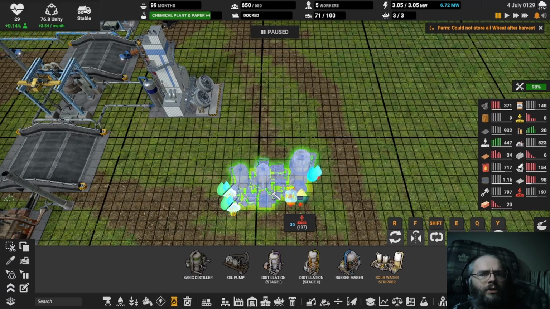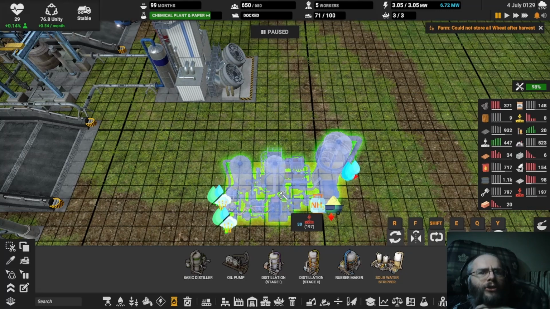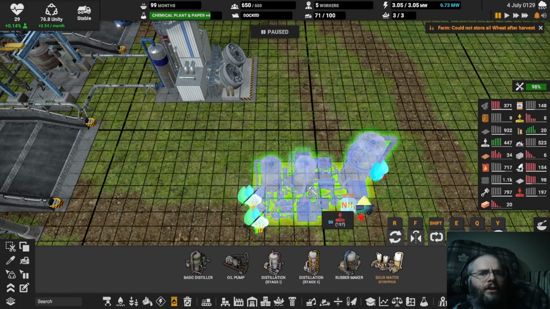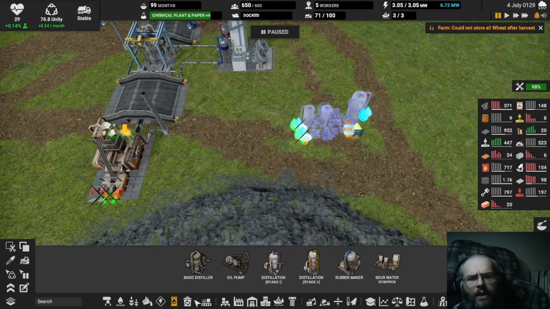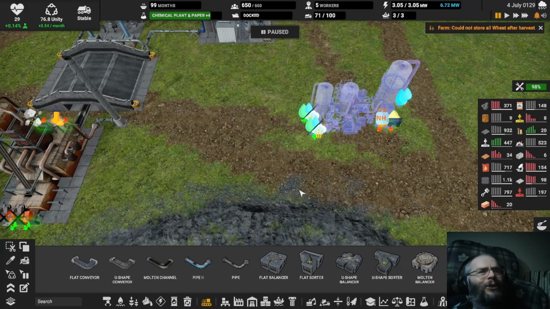Oh, these are all pointing in weird directions, aren't they? So the clean water is going to be going to the right, and the steam and sour water are to the left, it looks like. Alright, so yes, let's put you there. Now, piping. This is going to be exciting. I'm personally looking forward to this one.